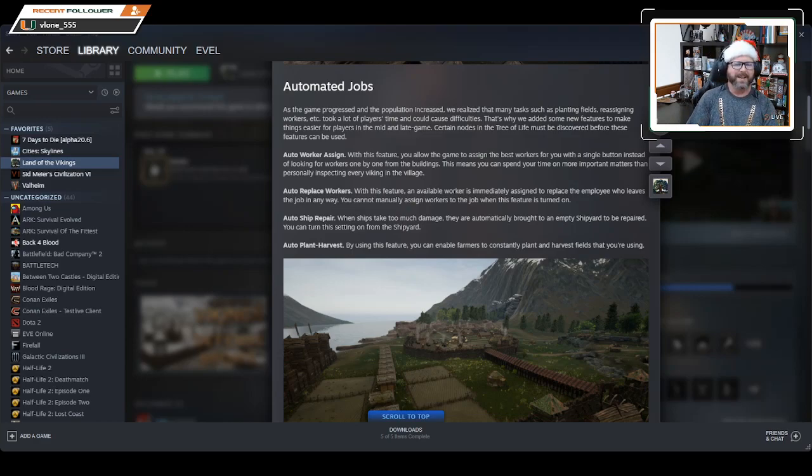Probably one of the bigger complaints with the micromanagement aspect of Land of the Vikings is actually the automated jobs. So now we're actually able to auto assign workers. With auto worker assign, you allow the game to assign the best workers for you with a single button instead of looking for workers one by one. This is like in my previous stream, having to scroll through the buildings panel and pick out individual workers. And if a building's missing four workers, then you're having to sit there and click four times to fill up workers.